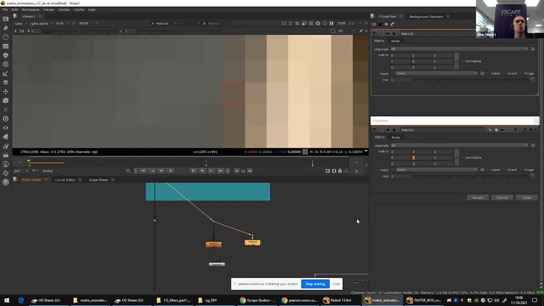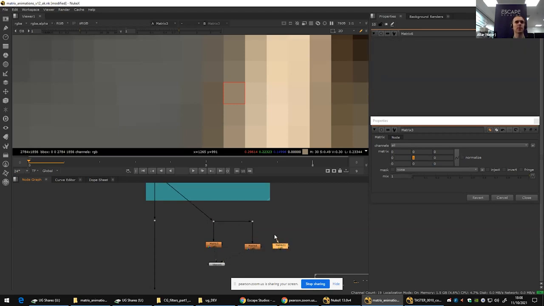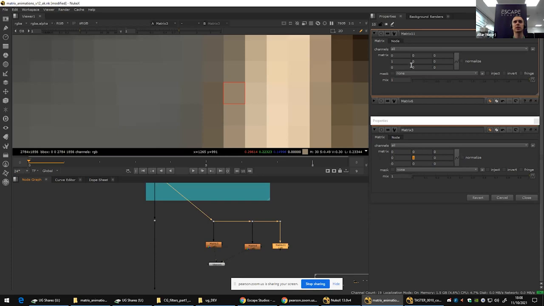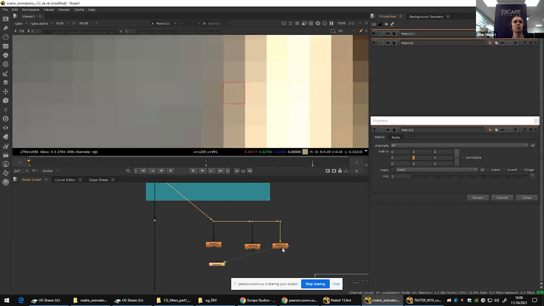So if I then take this one pixel, maybe I want the original pixel as well, I want to have both of them added together. This is then what the matrix node actually does. So if I do Ctrl C, Ctrl V, in addition to the middle pixel I want the pixel to the left. So I want to move the pixel from the left over to the middle and add it to the current pixel. If I do this, I'm adding those pixels together. So now I get something that's twice as bright and slightly moved.